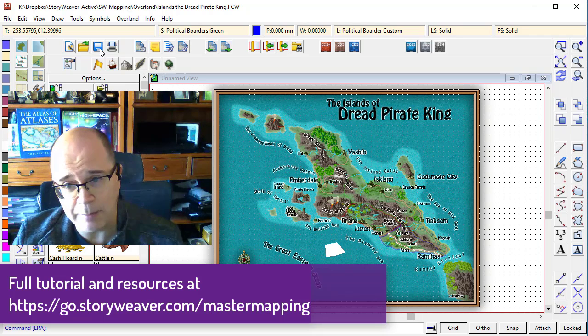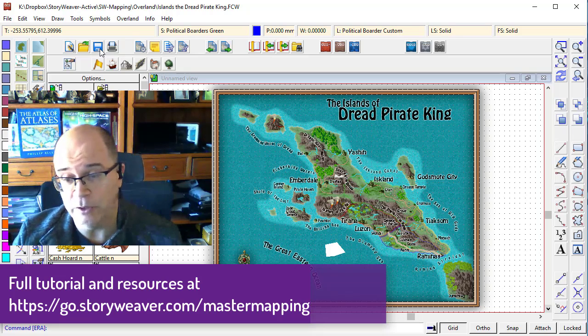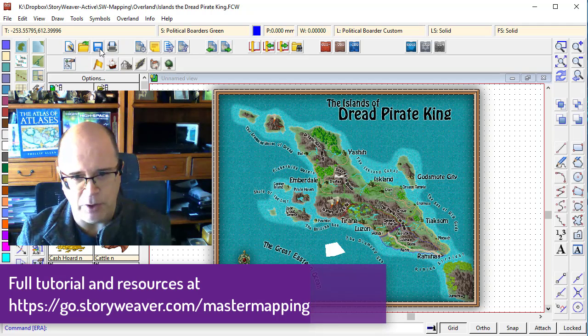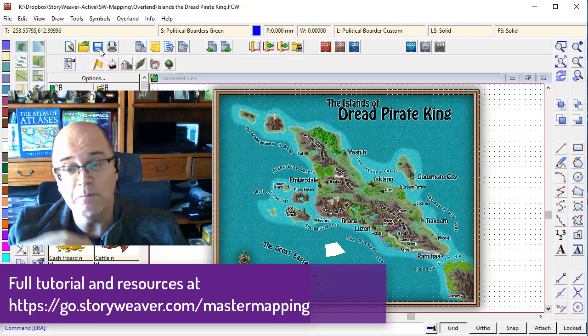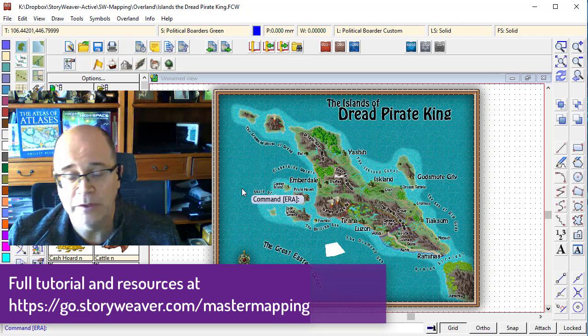It's great for overland mapping. These techniques work for overland mapping, but they also work for dungeon mapping and all forms of other mapping. So don't think of Campaign Cartographer as just a set box that you have to do everything that they tell you. No, it's actually a framework. It's a set of tools that you can build upon and create your own tools and really speed up your mapping.